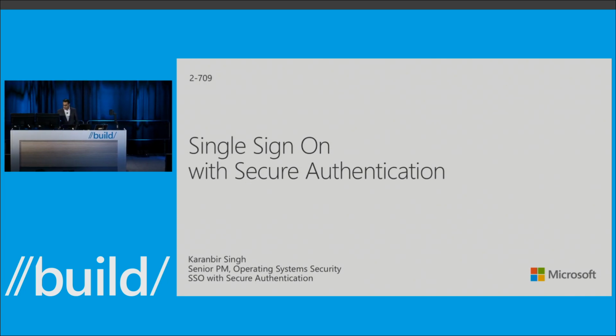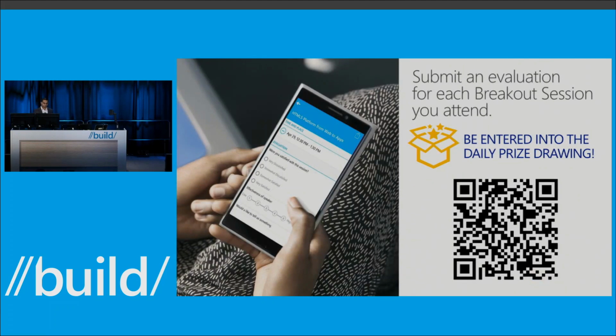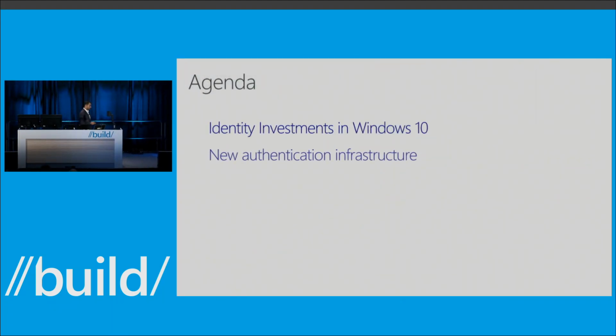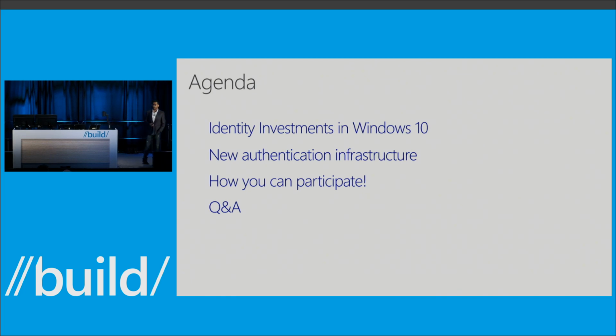So what I want to focus on over the next 45 minutes or so is to talk to you about some of the improvements we've made in Windows 10, specifically around the authentication platform, and then deep dive and give you an insight into the specific authentication features that are new in the platform: the infrastructure, the APIs you can use in your apps, and the APIs you can use in your apps to provide services to other apps, such that we are able to deliver those curated experiences that our users have grown to expect and will love once we deliver them.